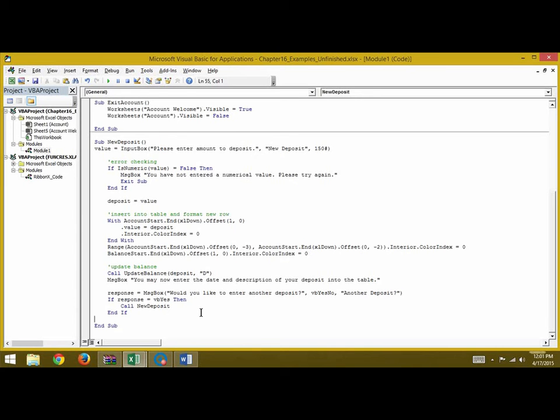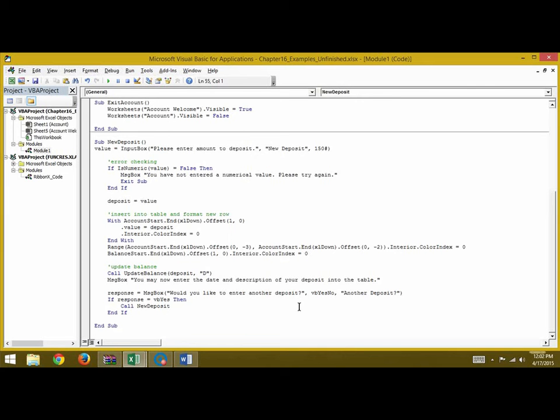Next is we will call the update balance. So we have to write another function here. So it will be update balance, which will do all the sum deposits and some withdrawals for you. So once you call that, the message box will be you may now enter the date and description of your deposit into the table, and the response would be if the user wants to enter another deposit.